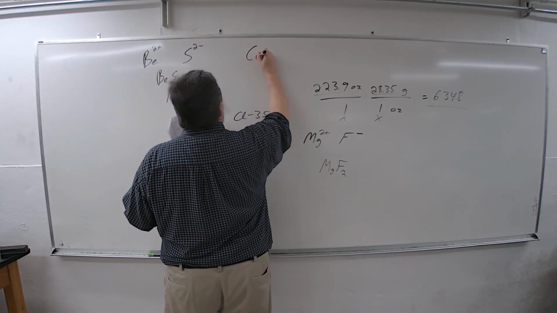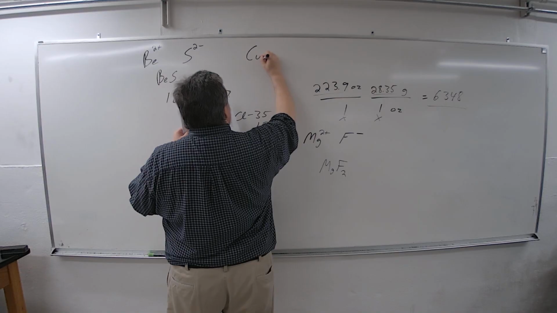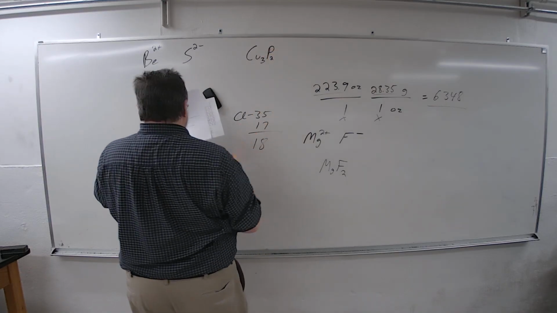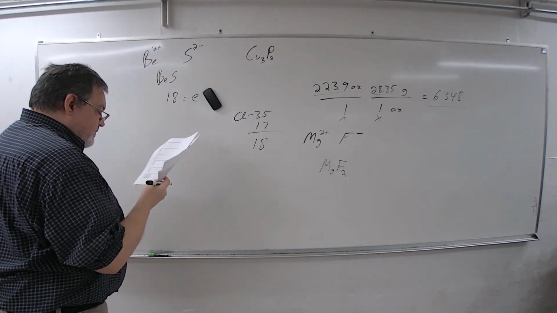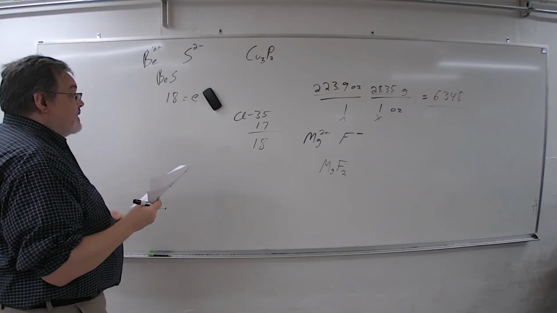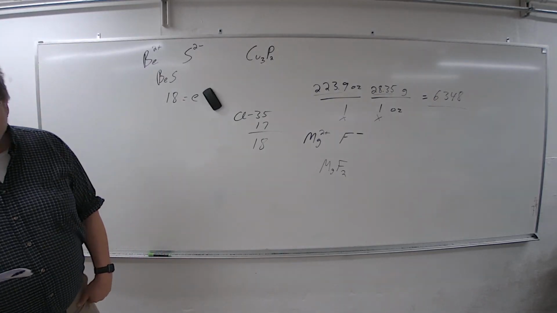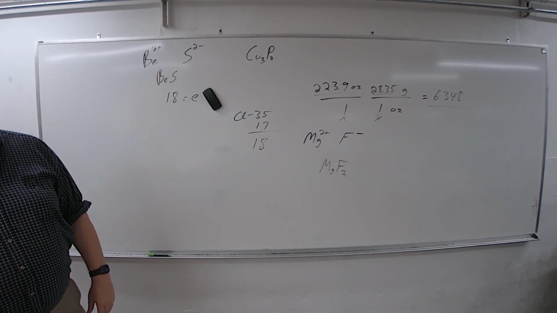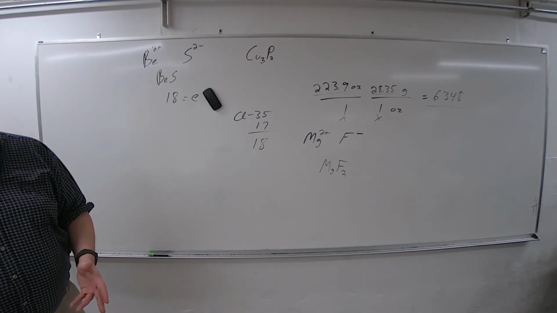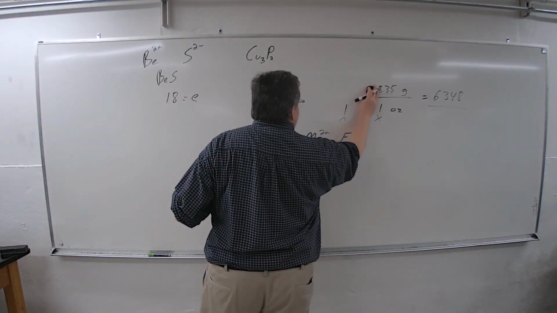All right, the name. What's the name for Cu3P2? I didn't tell you that Cu was copper, but it should have been obvious, because copper is in all the answers. But what's the key here to naming it? Copper is one of the transition metals, so you don't necessarily know its charge. You have to find its charge, and its charge has to be in the name in the parentheses.